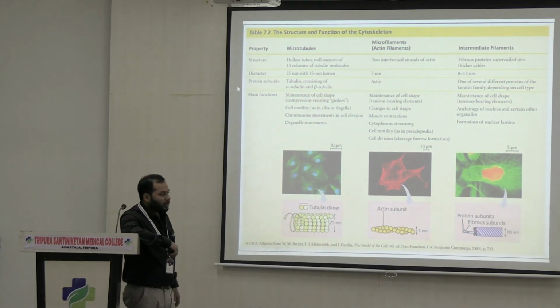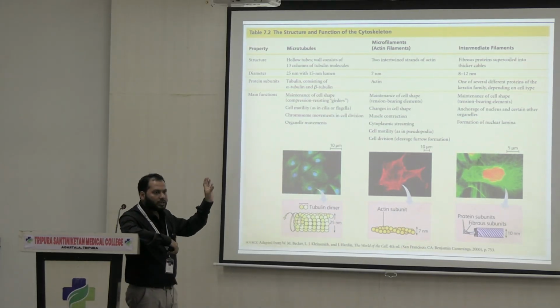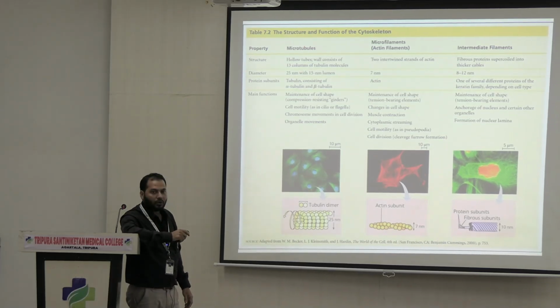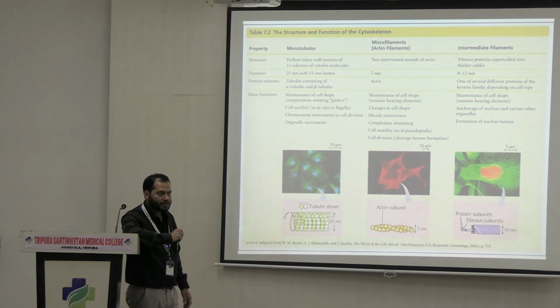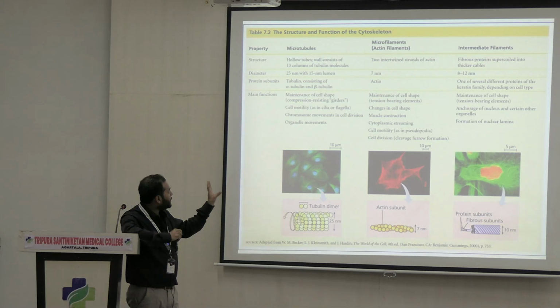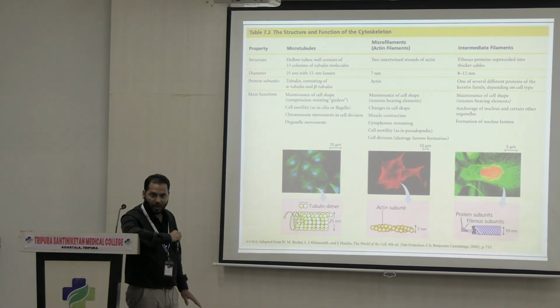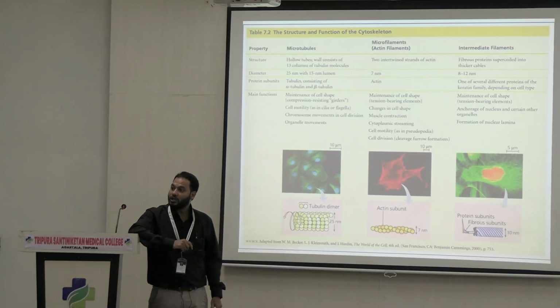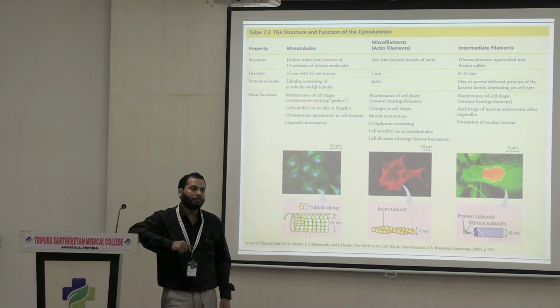See here, these are the general characteristics of all those three molecules present in cytoskeleton structures. I'll go into the details of each and every section. Mainly, I'll focus on microtubule structures today, along with the different types of motor protein.